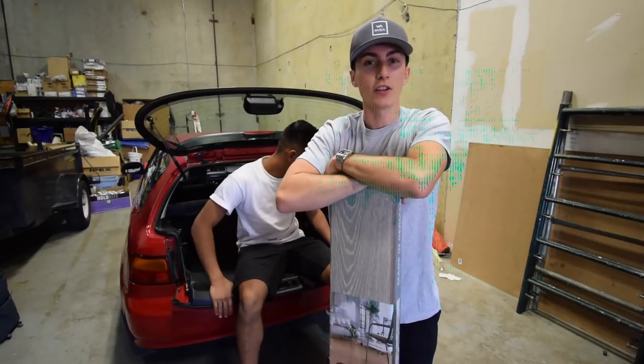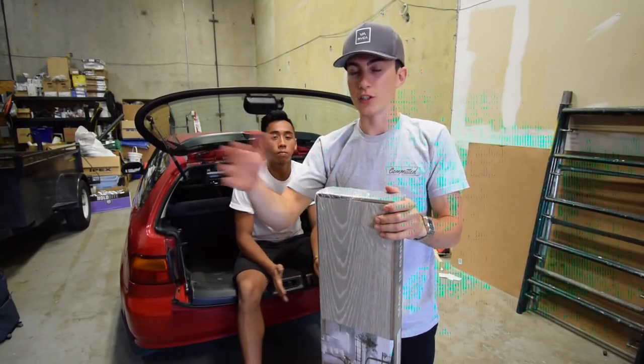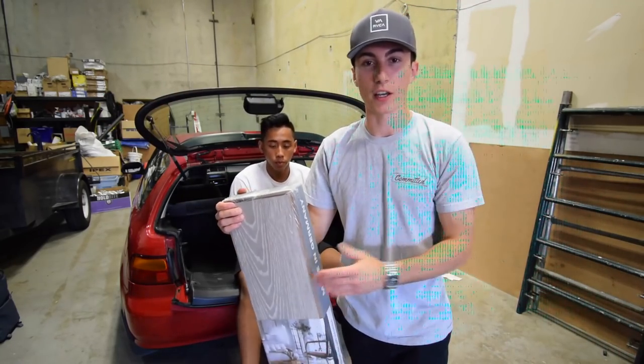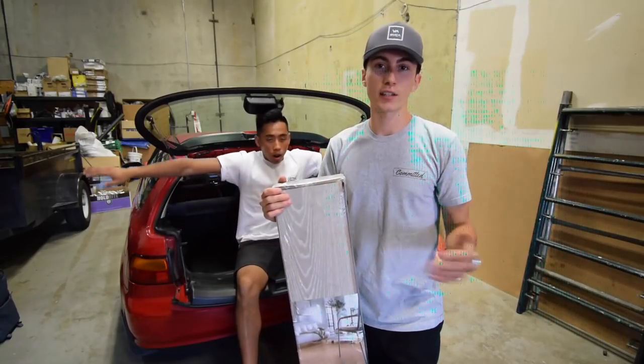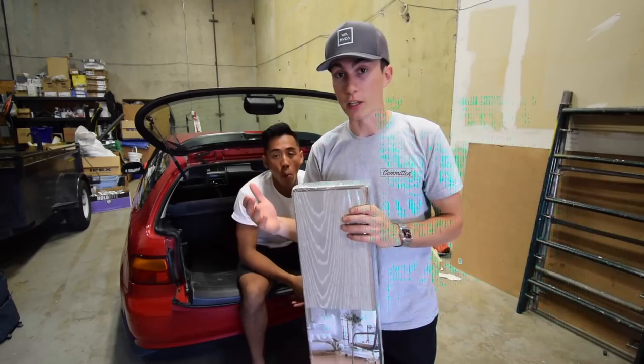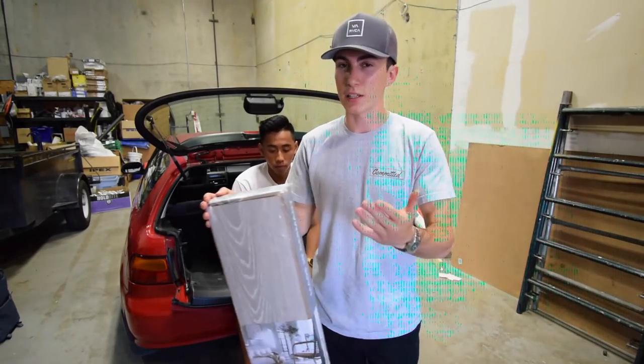So something that you guys can do, what I've been looking at for a while, is if you go on Craigslist or Kijiji or whatever you use wherever you live, people very often buy 10 boxes of flooring and they only need 9. And then they can't return it because they've opened it, or they're too lazy, and they just give it away. It's actually really common. Someone was giving away this flooring. It's not as thick as the one that's in the BRZ, but it's gonna do.